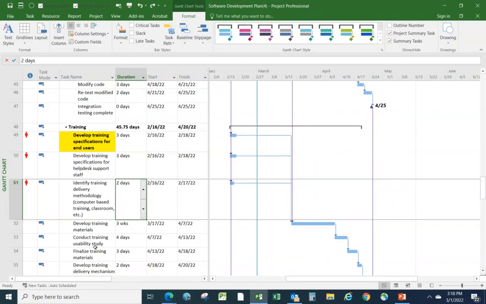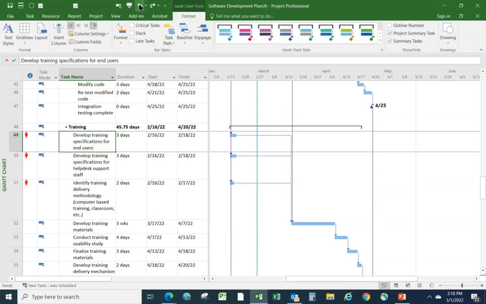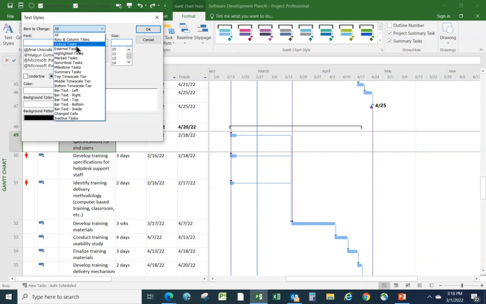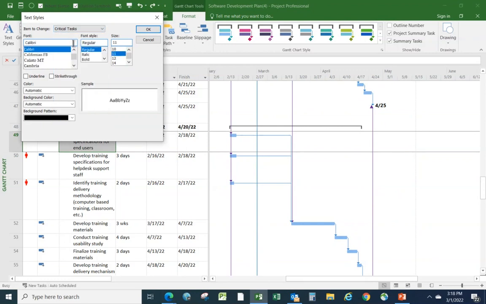And let's look at a couple of other things you can change in terms of text. In fact, let's undo a couple of more times to remove this yellow here. So I'll undo there, and there we go. Let's go to Format and Text Styles again. And this time, let's look at critical tasks, the text for critical tasks.